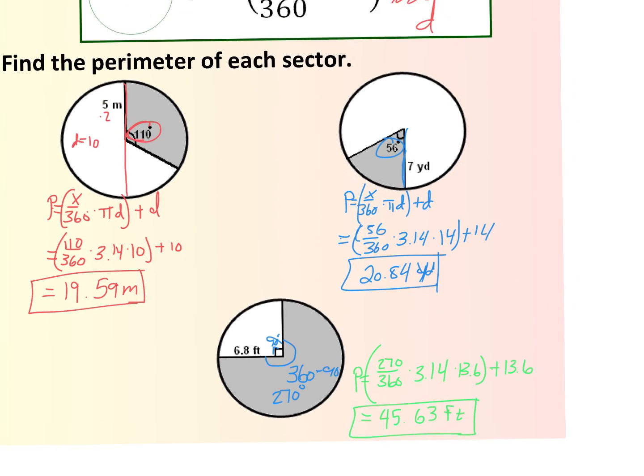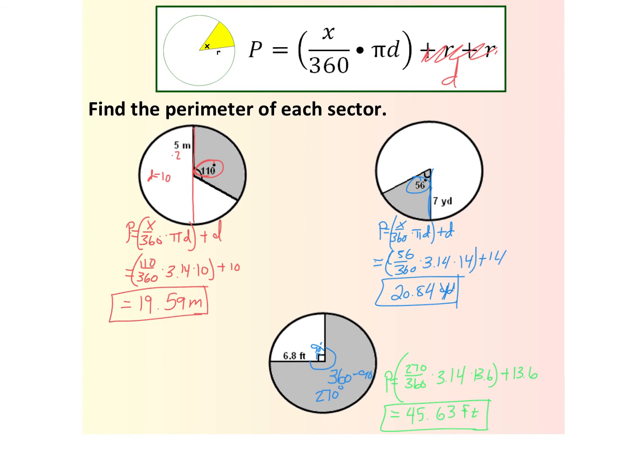So that is finding the perimeter of your sectors. On your homework, the formulas are on the top of each page. One page you'll be finding the area, one page you'll be finding the perimeter. So you got 6 of each. You can go ahead and give those a try, and then make sure you show your work and correct when you are done.